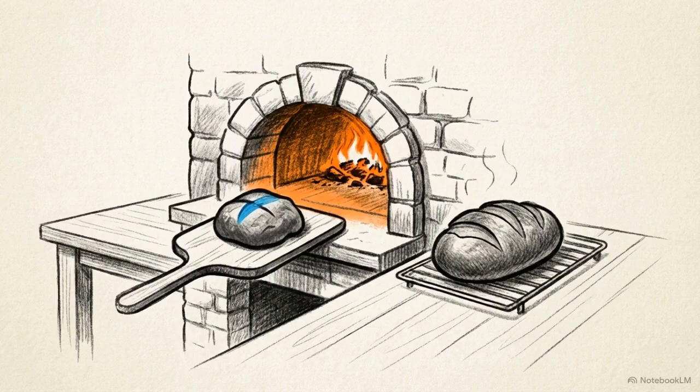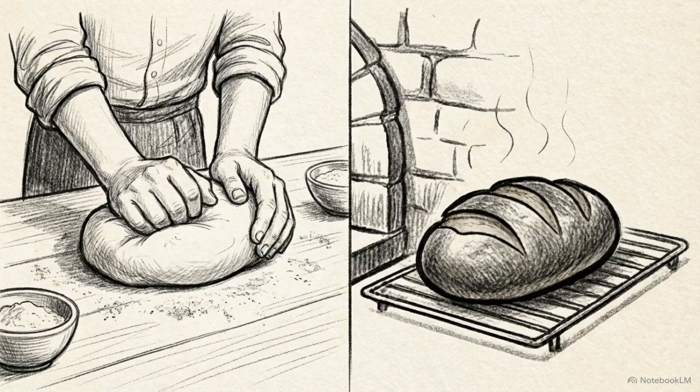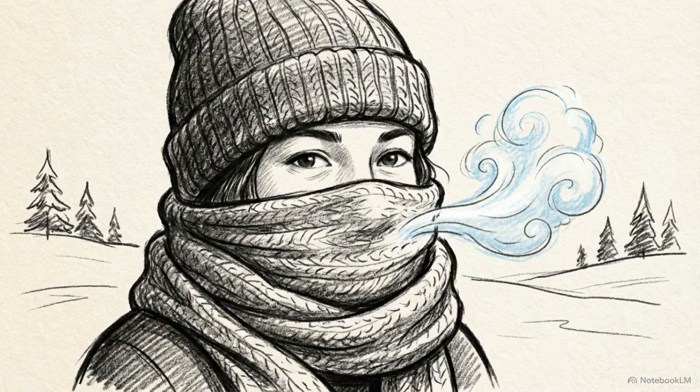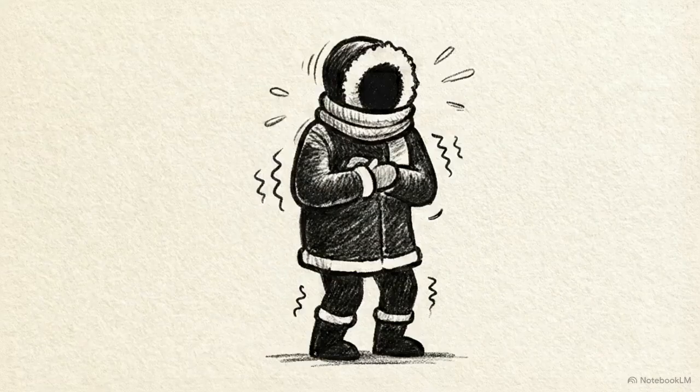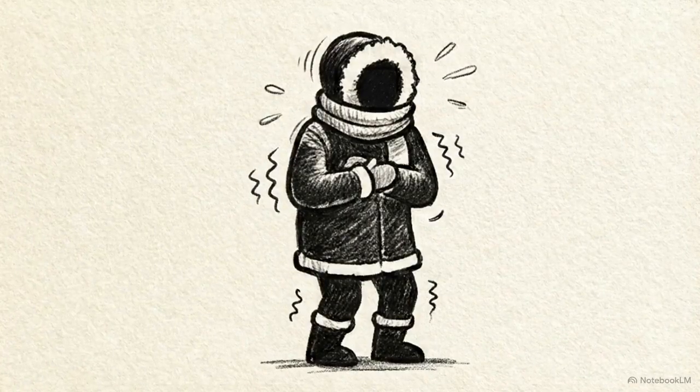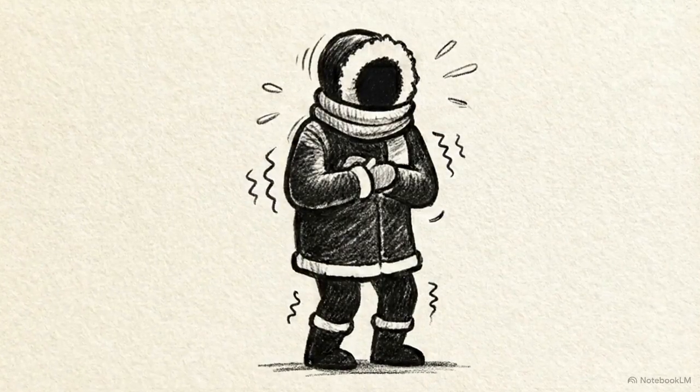We see processes like this every day. Think of a bakery oven. You put in a lump of dough, and a perfectly baked loaf of bread comes out. The dough is the input, the bread is the output. Your own body follows similar rules. You step outside on a freezing winter day, and your brain automatically tells your muscles to shiver. The cold air is the input, the shivering is the predictable output.